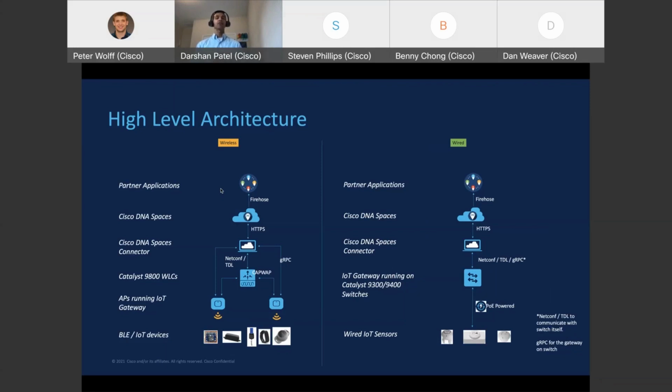NETCONF is used to push configuration from the Spaces connector to the wireless controller, and TDL is required to share information and telemetry. The Cisco DNA Spaces connector shares that information with the Cisco DNA Spaces cloud platform through HTTPS, and our partner applications get all that information through the Firehose API, or we can have a custom built-in application.